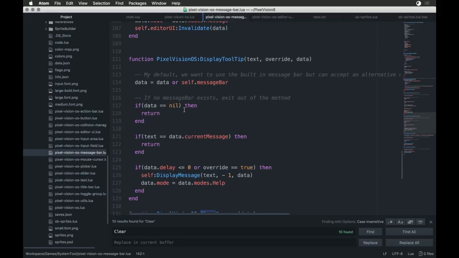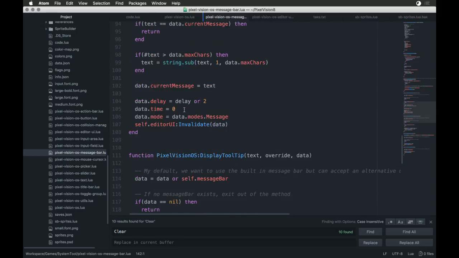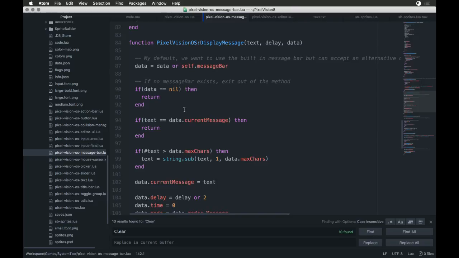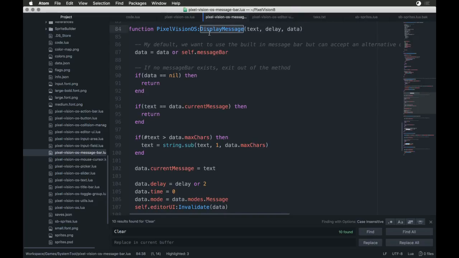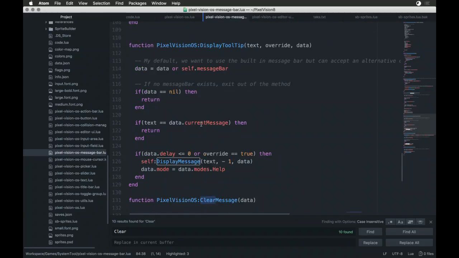All right, where are we drawing the text? Display tooltip, display message. Let's see if we can just display message. All right, it's got to be a draw method around here somewhere.